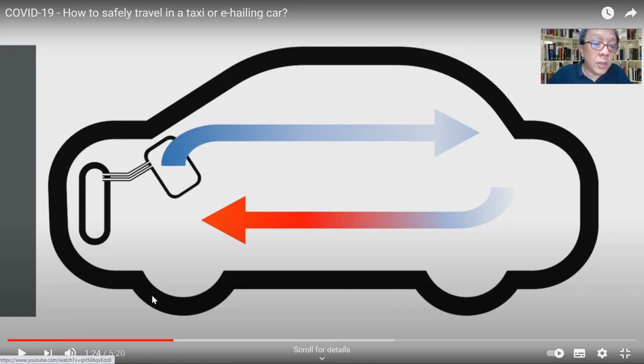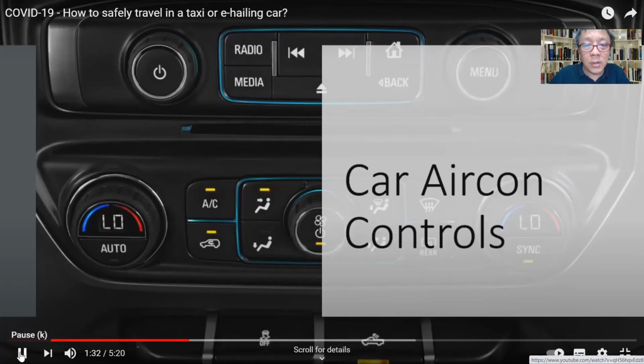There's one unit in your cabin. The unit in your engine compartment and the unit in your cabin are connected by tubes. Basically, they contain liquid. So the hot liquid is cooled, and the cool liquid is circulated within the cabin, within the compartment of your car, in the internal unit. So the air is actually cooled and compressed within the internal unit. And then it's circulated.